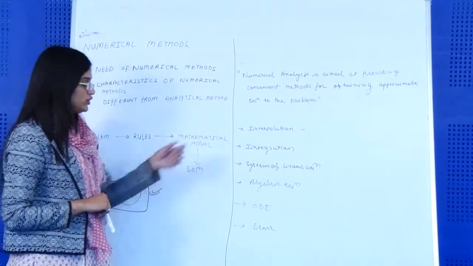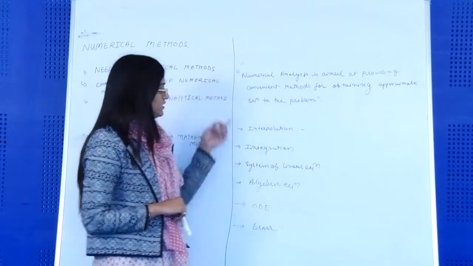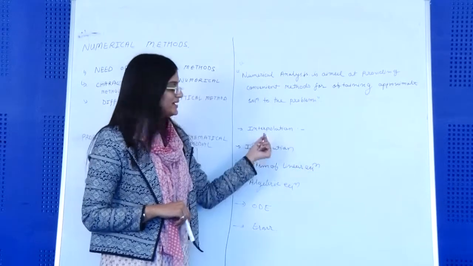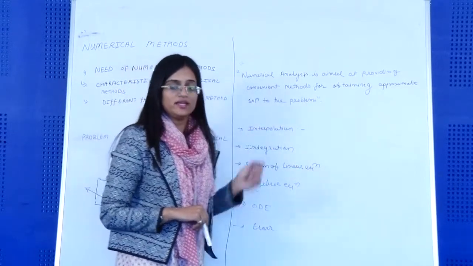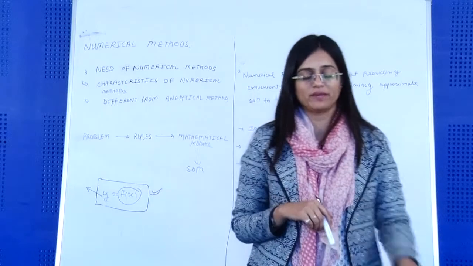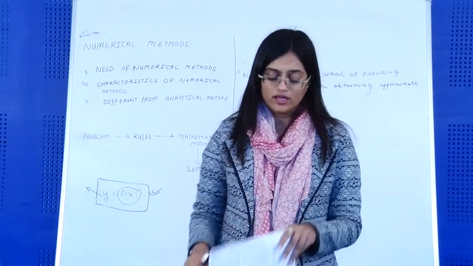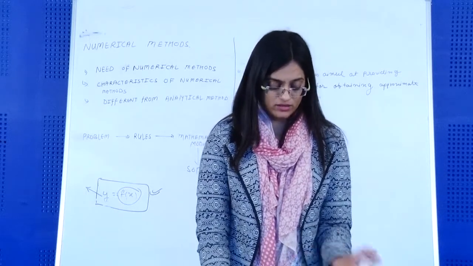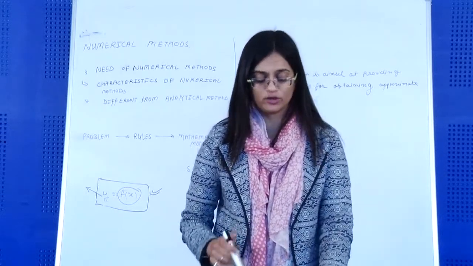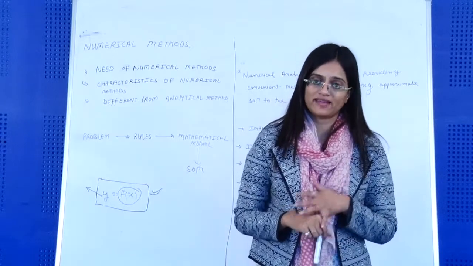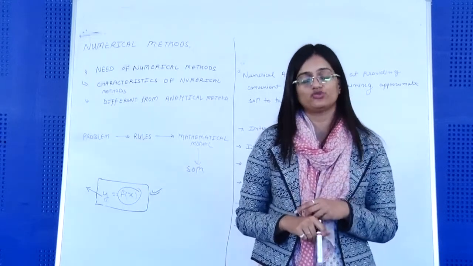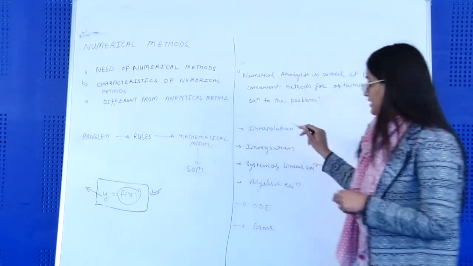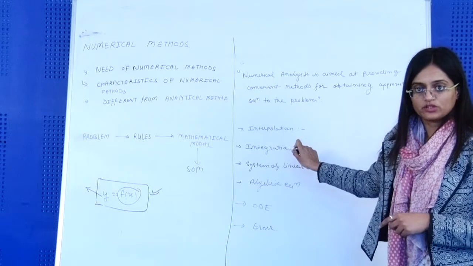The first module which I explain in numerical method is introduction of numerical method and interpolation. In this module we have a number of methods. The first method is Newton backward interpolation method. Another one is Newton forward interpolation method. The third one is Lagrange's interpolation method, and the fourth one is Newton divided difference interpolation method. Later on I will explain the interpolation.